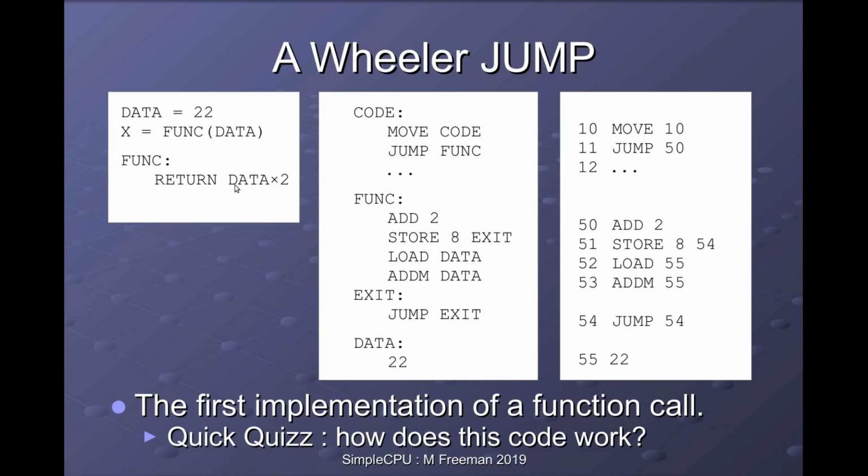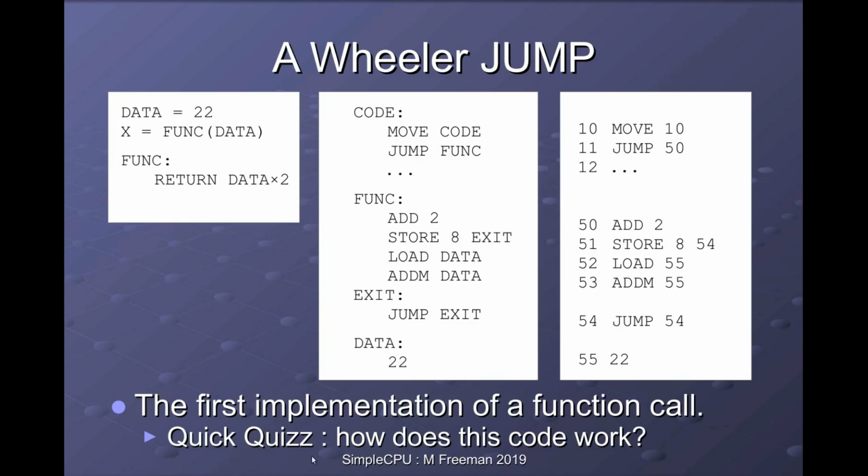This function takes the parameters that I pass to it, multiplies by 2, and updates the x, obviously now with 44. That can be implemented with this code here. This function will be stored at a fixed location in memory, and it can be called from any part of the user's program. So we need a way of working out which address we need to jump back to in the user's program. If you actually look at this code here, this is what it's actually doing.